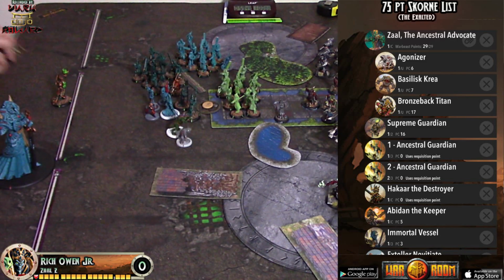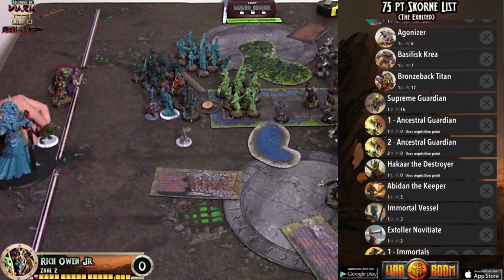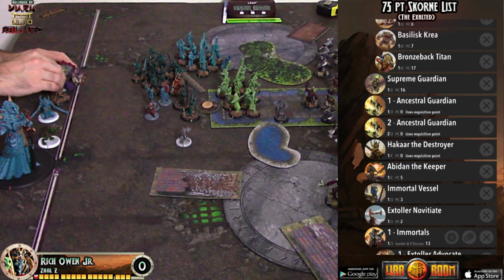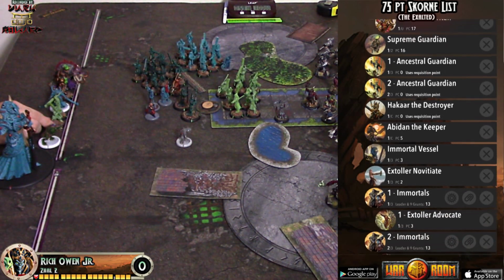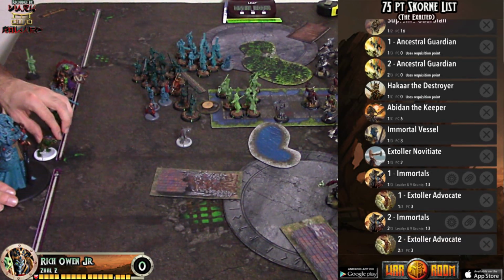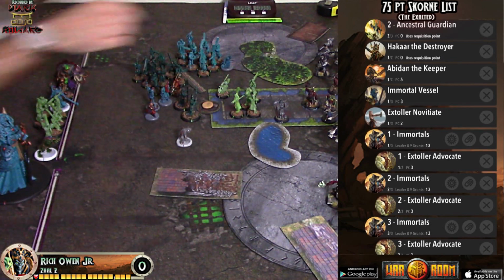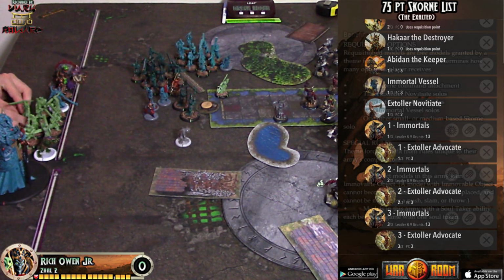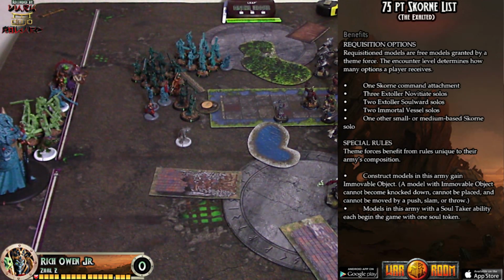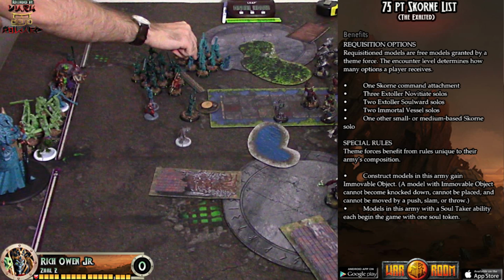Playing my Skorne, I'm a long-time Skorne player, playing one of my favorite warlocks in this match in Zaal 2. Definitely one of the best guys in the meta right now, so we've got a pretty good matchup for you today. This list is a little bit off meta, it's not my current build with the Mammoth. But we've got Max Immortals, Bronzeback, Supreme Guardian, and a bunch of support.